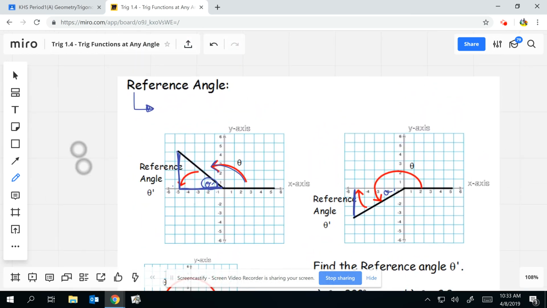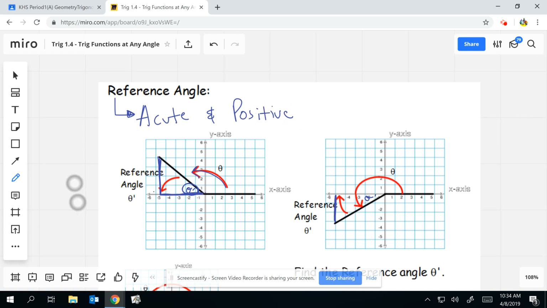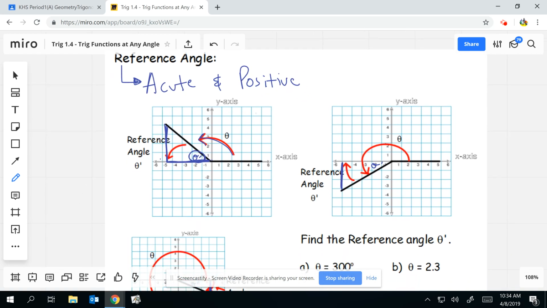So there's two things that are true about a reference angle. One is they have to be acute. You can't get sine, cosine, and tangent if they're obtuse. No SOHCAHTOA for obtuse. We have to use a lot of sines and cosines in that case. So they have to be acute and they have to be positive. So those two things have to be true about our reference angles. If one of them is not true, then your answer is wrong. Keep in mind, those two things have to be true.